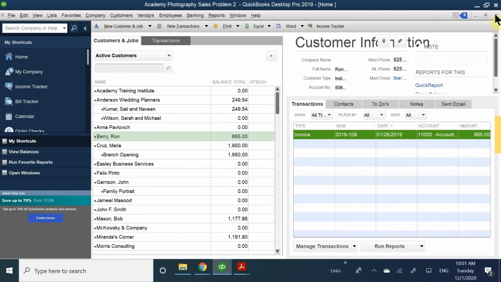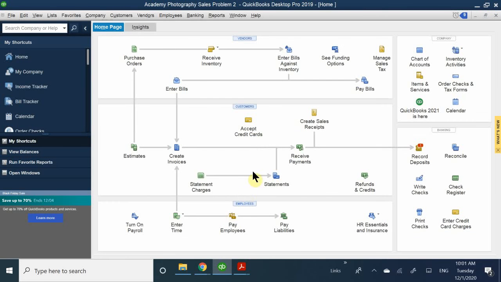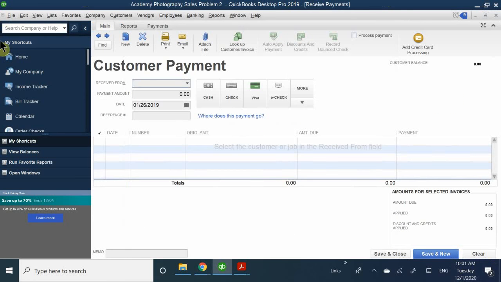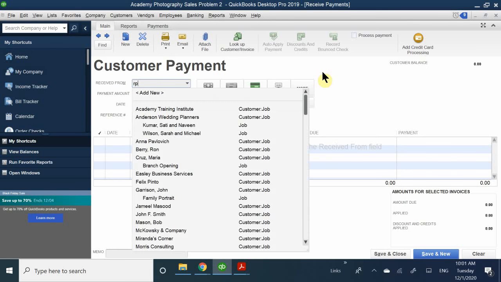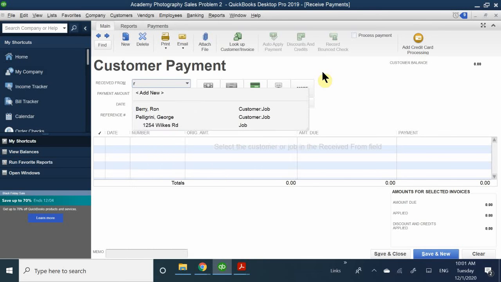So again, if you go to just the regular homepage and you click receive payments, you get a blank chart. Just by typing in Ron Berry's name, what happens when you click his name?